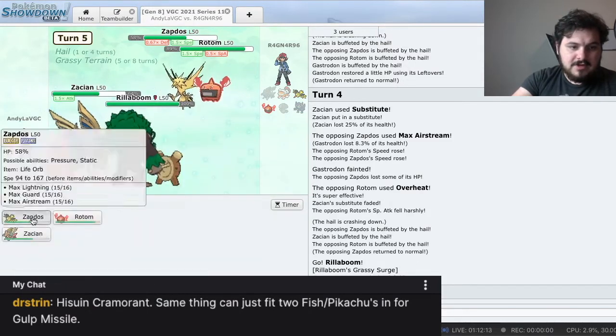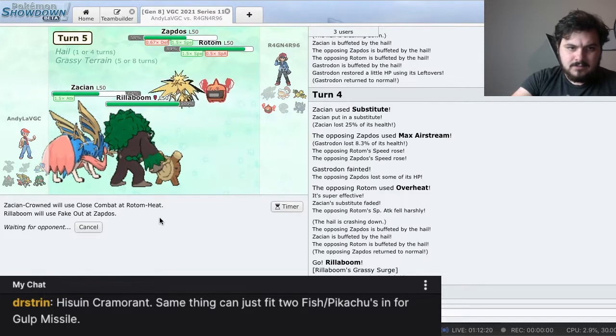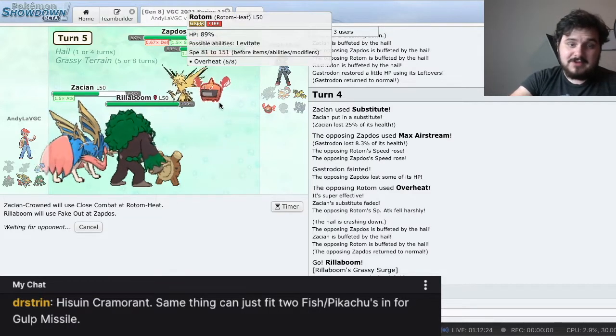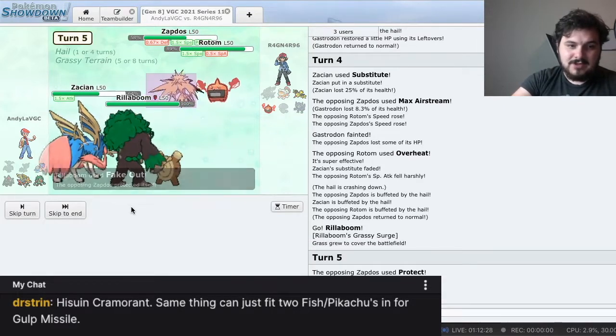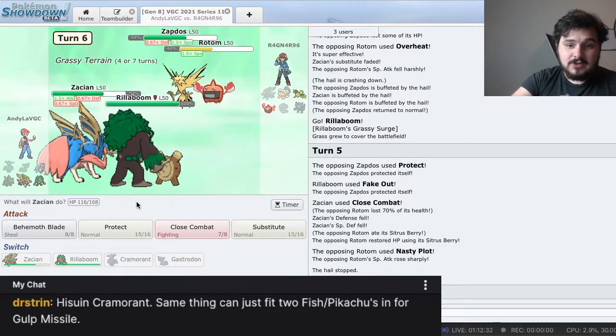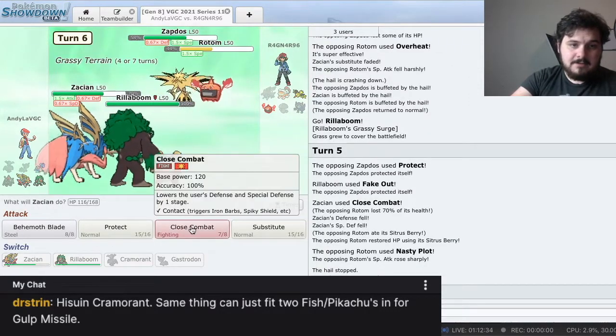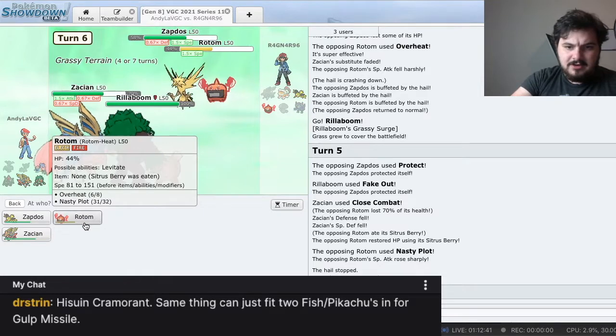Close Combat. Fake Out. Hopefully this KOs. I actually have no idea. I kind of need it too. Zapdos is also faster than me now. Actually, Rotom might be faster than me if it's max speed. Let's see. Should have Faked Out the Rotom. It is not faster. We do not get a KO, but we do not lose our Zacian. Okay. Alright. That's something. Protect. They had a berry. They had a Citrus Berry.